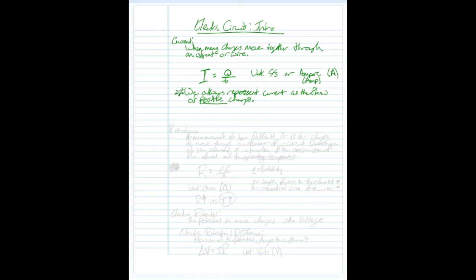That's because, again, as I mentioned in a previous video, all of this work was done long before we knew anything about the atom. We knew that the atom was a thing, atomic theory was a thing, but we didn't know what it was made of. We didn't know protons, neutrons, electrons, the nucleus model, any of that. So Ben Franklin decided that a positive charge was what ended up being a proton, and he decided that we're going to put our currents in the direction of the motion of a positive charge.